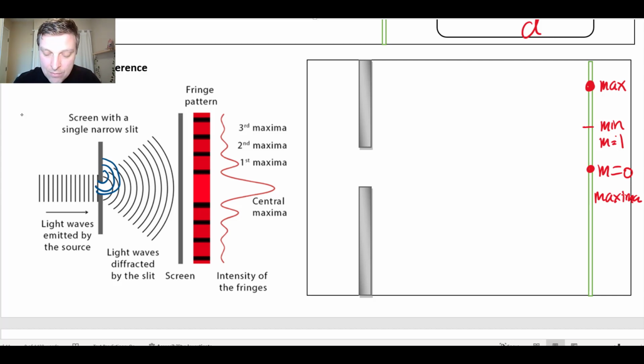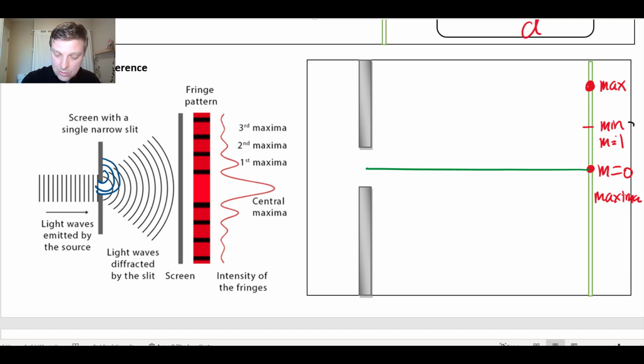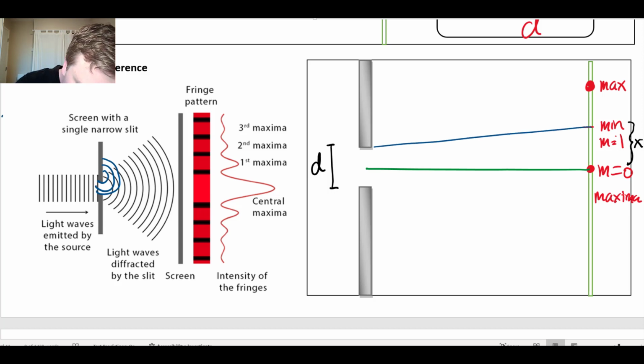Okay, so waves travel through and strike the center of the screen. So I'm going to draw a line from the center of my opening right through and hit the screen. And we'll use the same terminology we used before. So for example, we could call this x, and we can call this distance here d. Now d refers to the width of the opening as opposed to the distance between the two slits. Okay, so I'm going to draw a line here from my minima to the corner of the opening right there, right? Because that's where my other light source is. That's the other source that it's coming from.